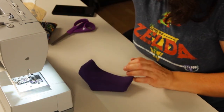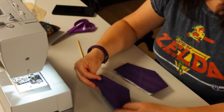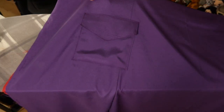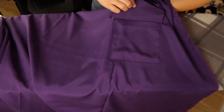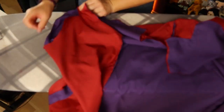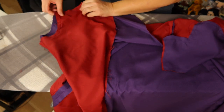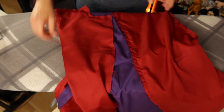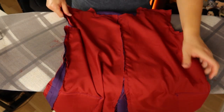Press these guys out. Yeah, we're gonna pin it to the outfit to match where the pockets are so that they will fold over. See, nice pocket, and I got the flap all done. So the next thing I'm gonna do is connect the shoulder seams. This right here is where the sleeve is gonna be. So these seams get sewn together. And once I have those shoulder seams sewn together, then we're gonna have something looking like a garment.